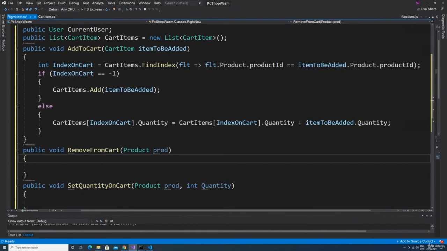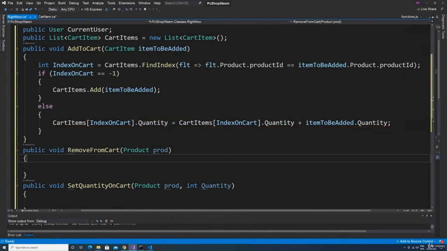The return from FindIndex works like this. If 0 or greater than 0, it means that the record has been found and the return value is the index value. But if the return is -1, it means that nothing has been found, which heads us to the line below. If there is no item in the cart, then add the item. However, if the item already exists in the cart, then sum the quantity to the current quantity.